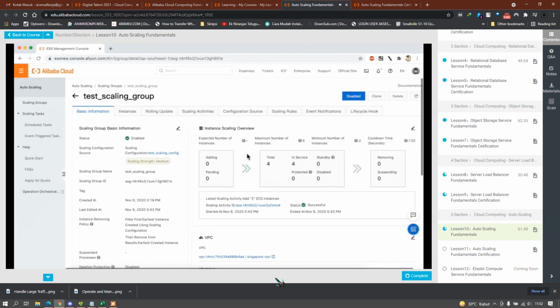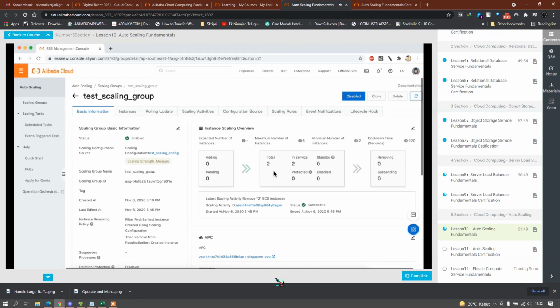All right, so it's now 5:45. Let's refresh and see if our task is executing. Sure enough, remove 2 is executing right now. There's a total of 4 in the group, but 2 of them are being removed, and 2 are in service. In just a moment, the total should go down to 2. And sure enough, we are now at 2 instances, so that worked.